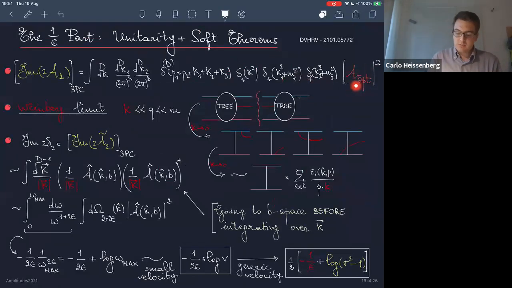And the idea is now to focus on the 5-point amplitude in the Weinberg limit. So taking not only this classical limit q much smaller than m, but also the momentum associated to this red line much smaller than both of them. In this regime, as was also discussed this morning, depending on your time zone, at length, there are powers of soft theorems. The Weinberg one is one of the most famous, and this is the only one we need, in fact, to perform this calculation.